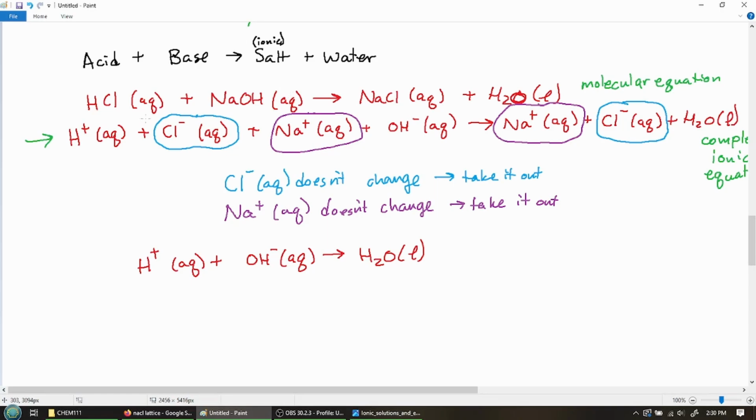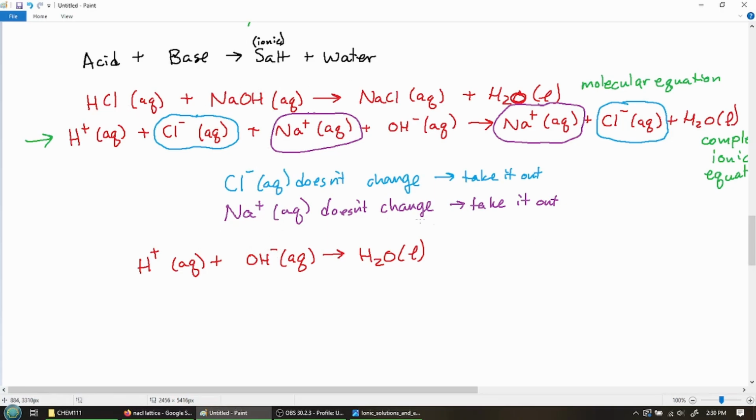And that would be the chloride anions and the sodium cations. They're still present at the end, floating around, occasionally meeting up and splitting apart again, just the same way they were at the start. The only things that are not present at the end in the exact same form they were at the beginning are the H pluses and OH minuses from our hydrochloric acid and our sodium hydroxide.